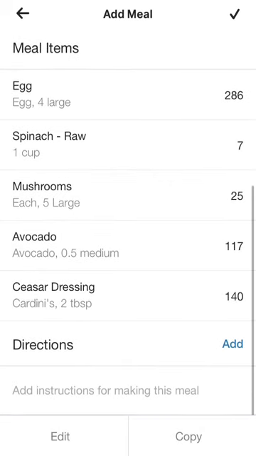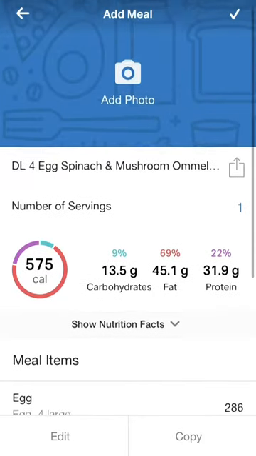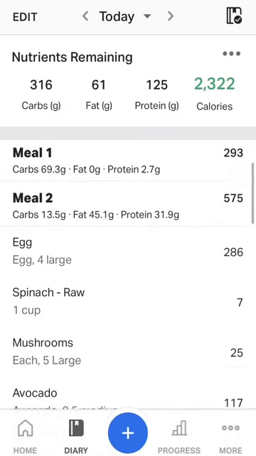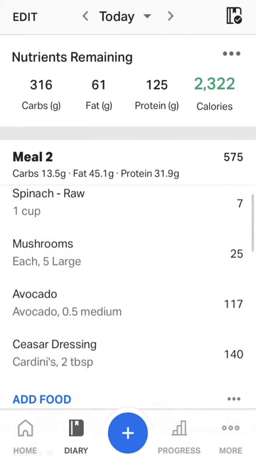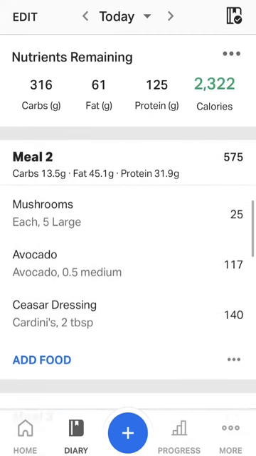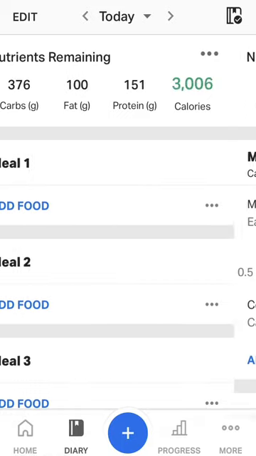So make sure you be as specific as you can, because of course any dressings and other sauces and things like that will add calories into your overall calorie intake. So I'm going to press the tick button again, and this will add this as meal 2. You can then, if you didn't quite have all of those ingredients, you can remove things as you go.